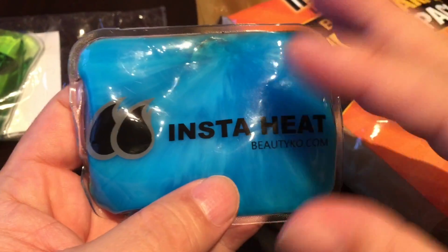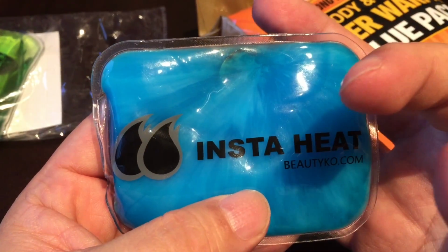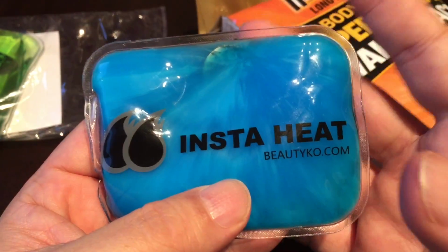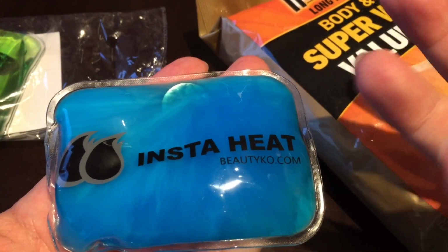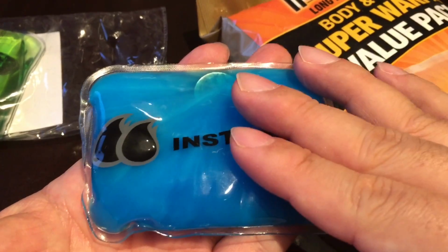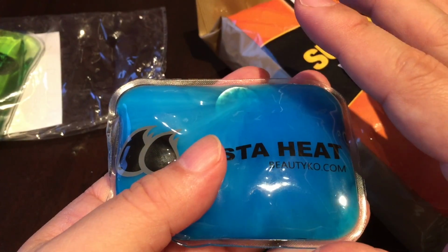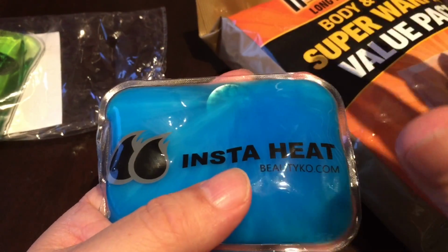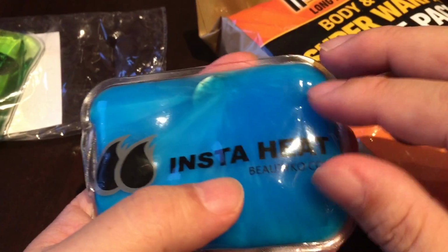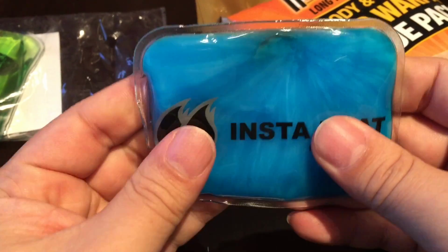Now, to reset it, you need to reverse the crystallization process and get it dissolved back into the liquid. So you put it in boiling water, and it usually only takes a few minutes, 3-5 minutes, depending on how hot the water is, to reverse everything and get it back into its kind of metastable state where this disc is going to work again. You have to dissolve everything. If there's any crystal left, that's just going to cause a chain reaction again.